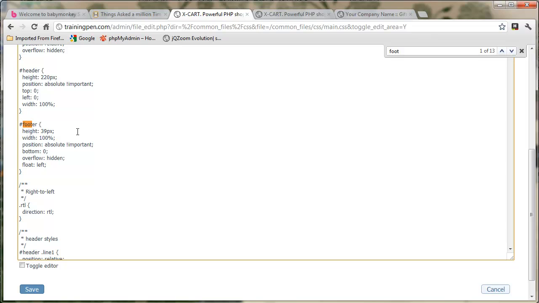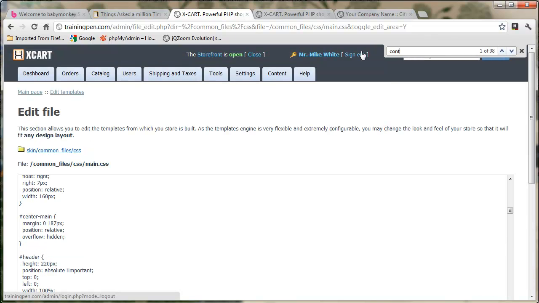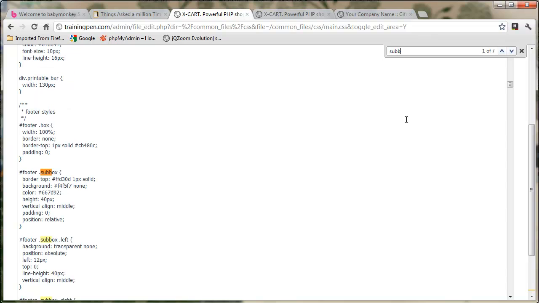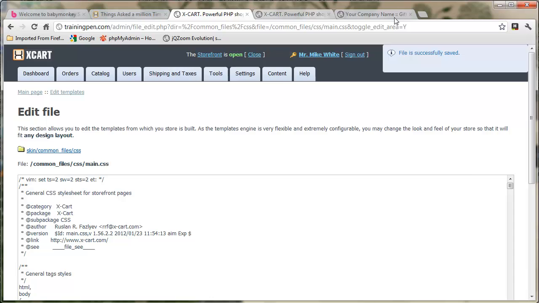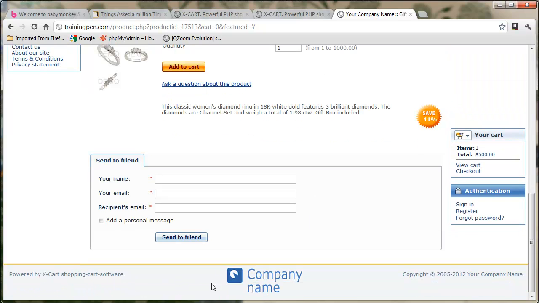And we're going to make this, let's say 79. And then we also need to adjust the bottom margin of the content container. And so let's tell the padding bottom here to be 79. And then let's also change the height of the sub box. And we'll just make that 80. Okay. And this may just need to be adjusted further as you look on other pages of your site. But you see it's bumped everything up and given us some room for our new image. All right, that should take care of that subject.